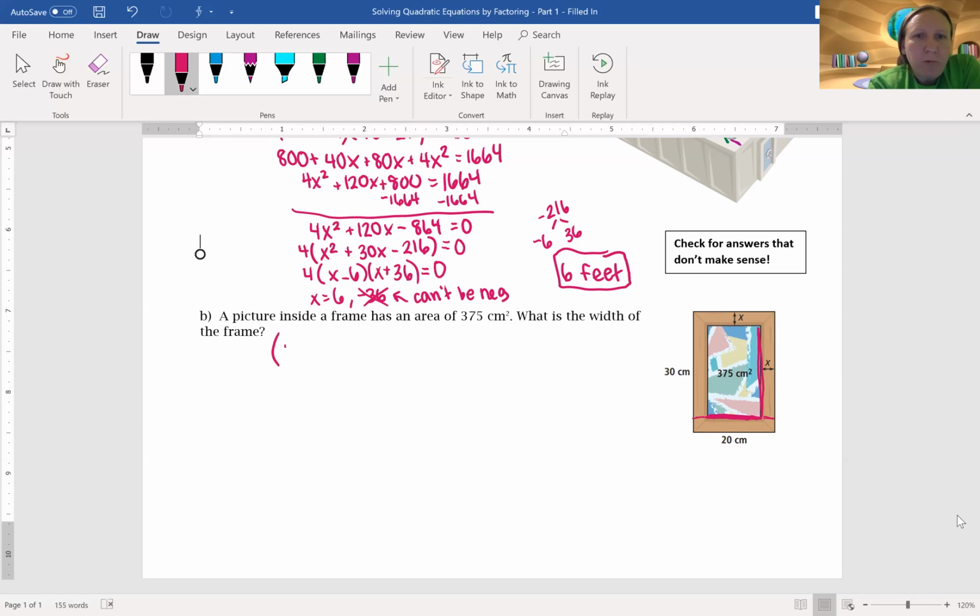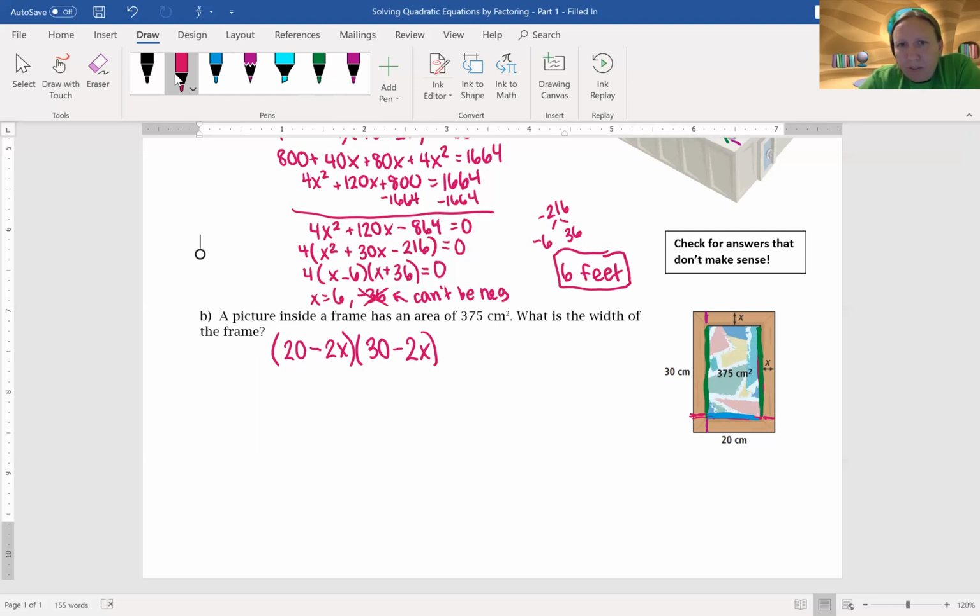So that means we have 20 minus this x and this x, okay, which leaves us with this width. So that must mean that the width of this is 20 minus those two x's. For the other piece, we want to know what is this length. And I guess I should have done it on this side because it's numbers over there. Okay, the whole thing is 30. This part is x and this part is x. We want to take those away. So this one is going to be 30 minus those two x's.